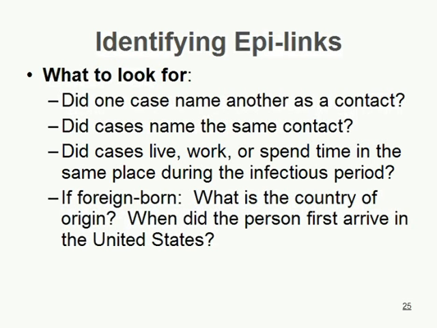The infectious period is very important. And if they're foreign-born, we want to know what the country of origin is. Was the other person in the cluster from their same country? Do they socialize together? Did they both bring that organism in from their country of origin? And when did the people arrive in the United States? If the second case in the cluster arrives right before diagnosis, it's unlikely that they were infected by the first person in the cluster because they wouldn't have been in the country long enough. They probably were already infected and had active disease at the time they arrived. So these are all things we try to do to understand what really happened.